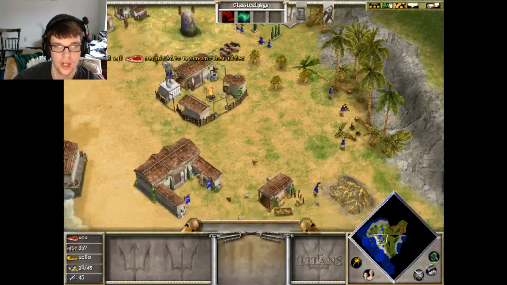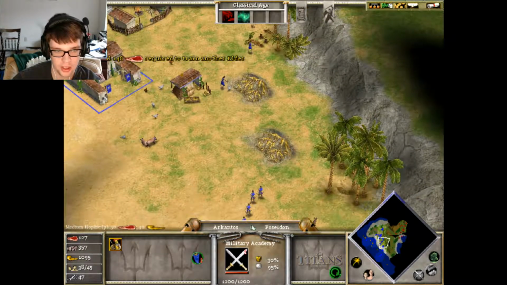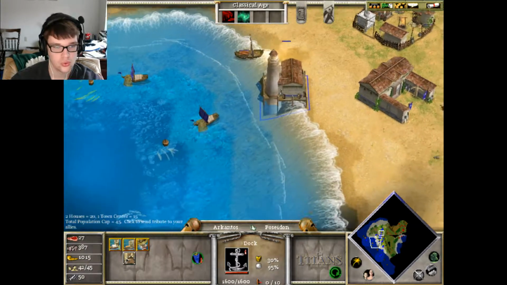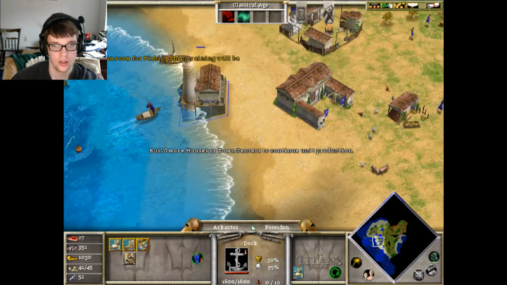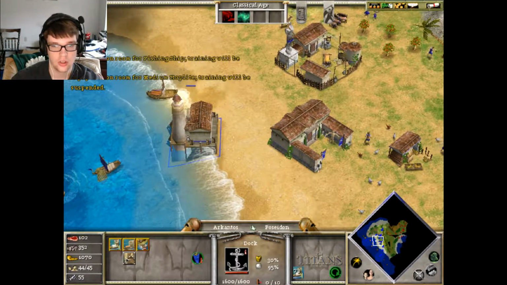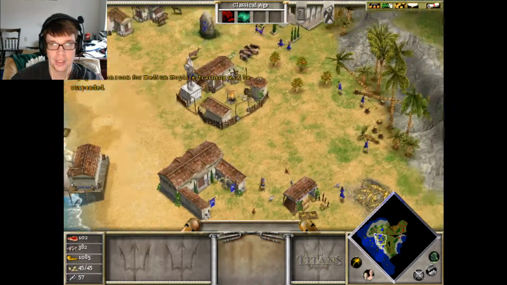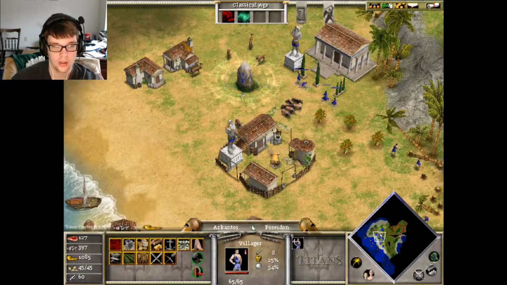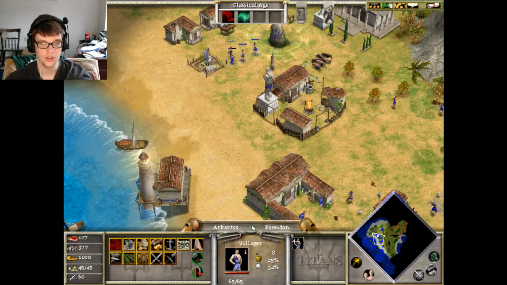I'm gonna train another one of those guys, so I can just have a little stronger defense over here, and then I'm gonna come down here and start training some of these guys. I want to go ahead and make another fishing ship as well. Which I've hit my population capacity, so I need to go and build some more houses. So that's what we're going to do. I have enough favor right now, so I'm just going to take all these guys and send them to go build.